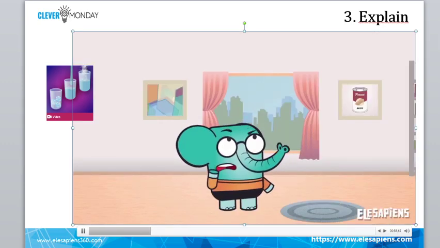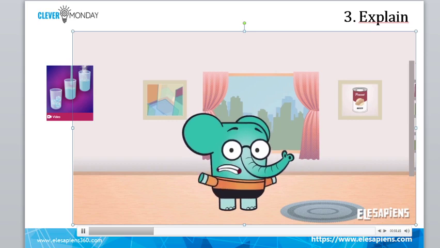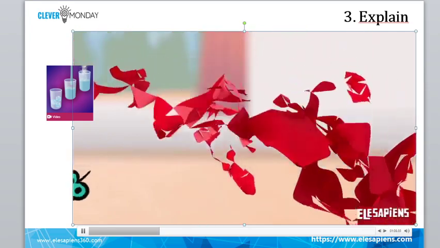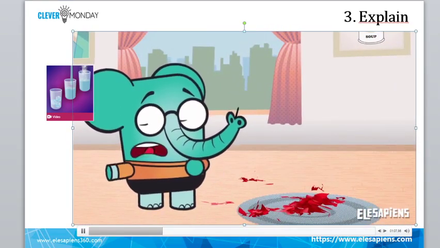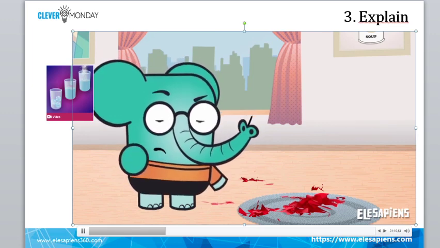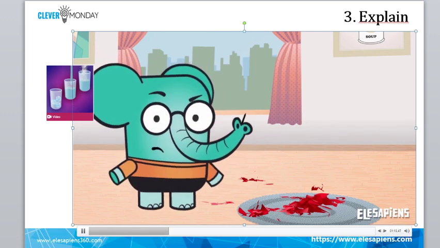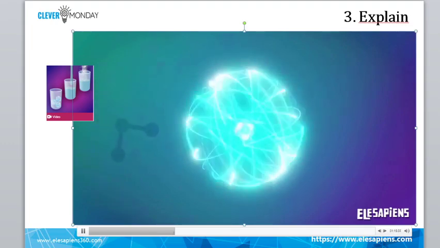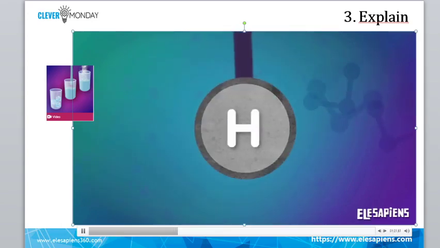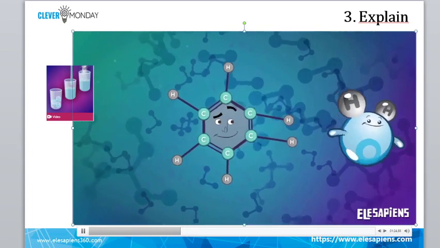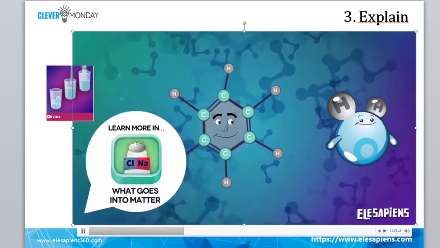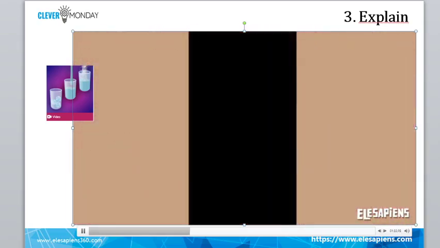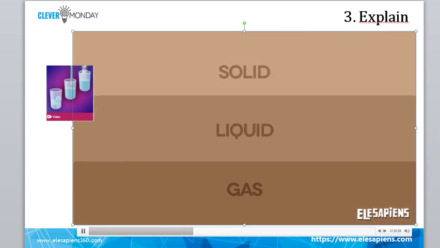Yeah, right. Is air matter? Air does not take up any space. Well, what is occupying the space in that balloon? Aha! Okay, everything is matter. But what is matter made of? Matter is made up of very, very tiny particles called atoms that combine in different ways to form molecules. Like me, and like my friend Glub, the water molecule. The way particles are organized and behave within matter makes the matter in nature solid, liquid, or gaseous.